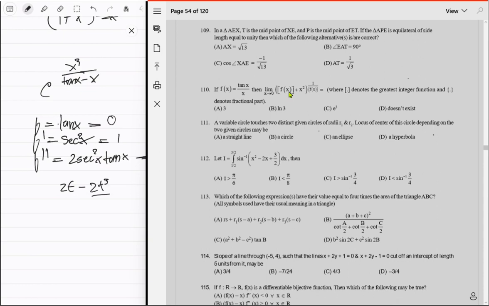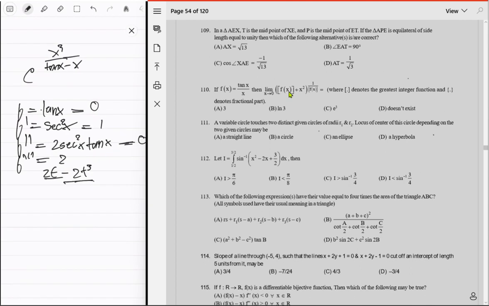Which is like what? 2 tan x minus 2 tan cube x or something, right? How will you take its derivative? That is going to be 0. f triple dash will be, this is equal to, its derivative is 2 secant square x, like that is 2. Okay, and its other part will become 0 in any case. Yeah, so just 2 is what we are looking for.